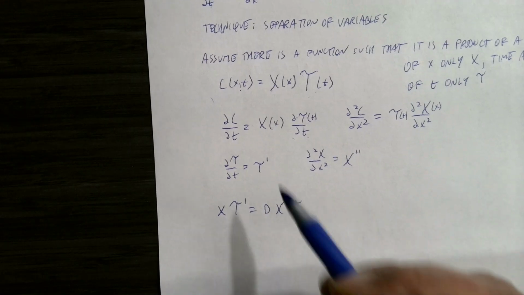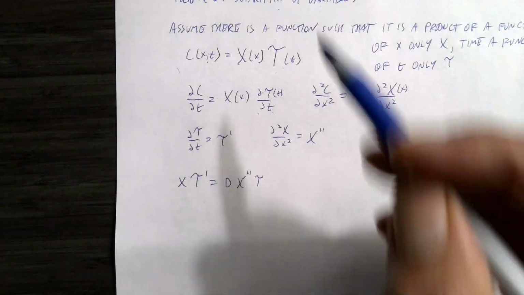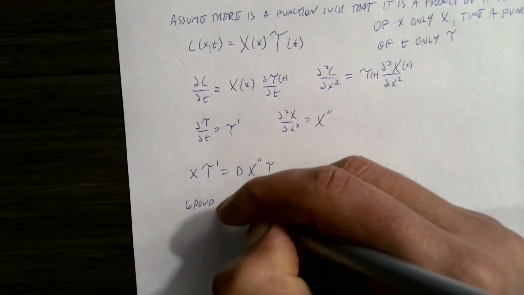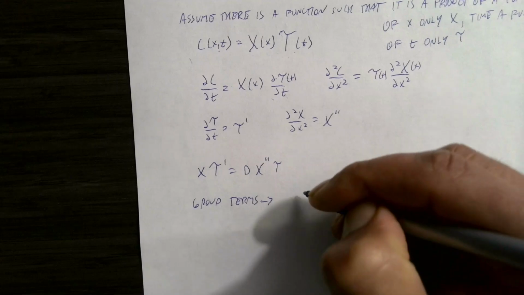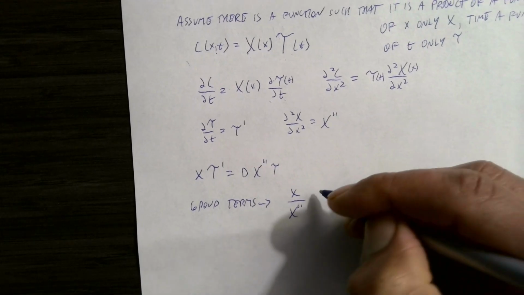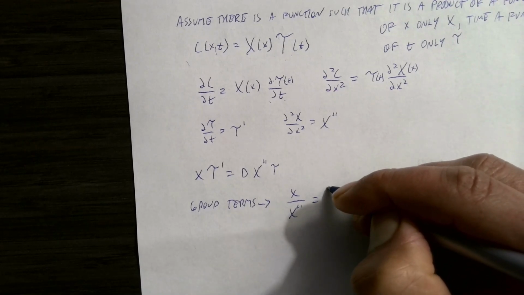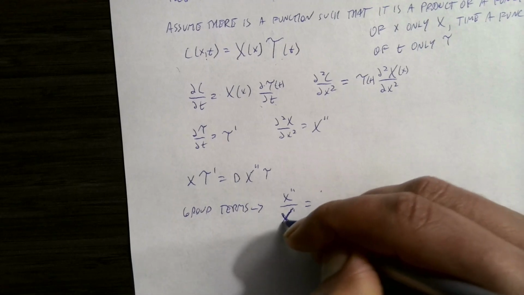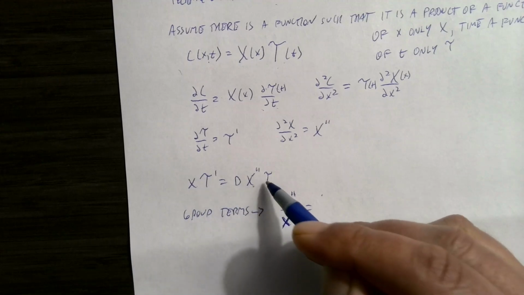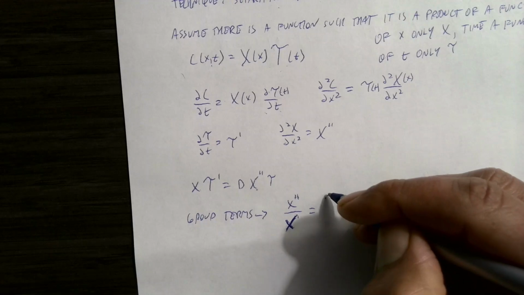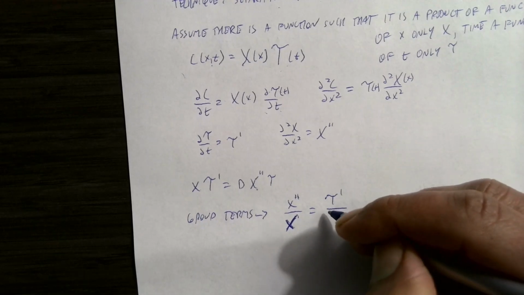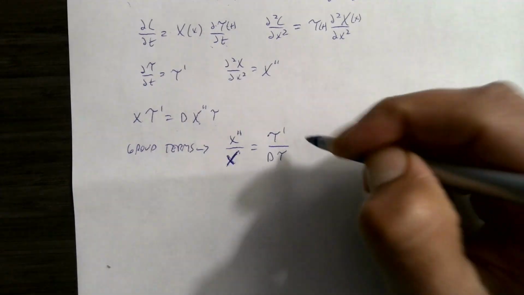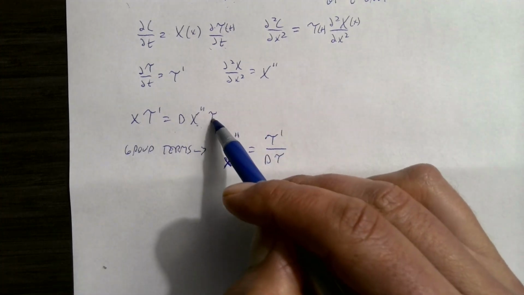Yeah, and so this is where we get into this idea of separation of variables here. So for this to be true, I can rewrite it, I can group terms, and we can say that X over X double prime has to be equal to, or actually I would want to write it upside down. So X double prime divided by X. So move this over here and then move that over there. It needs to be equal to T prime over, and we'll put the diffusion coefficient along with T together. All right, so this is just moving this X over here and the dT over there.